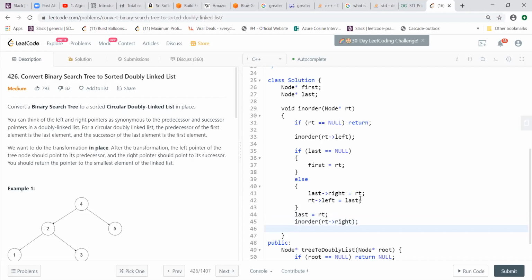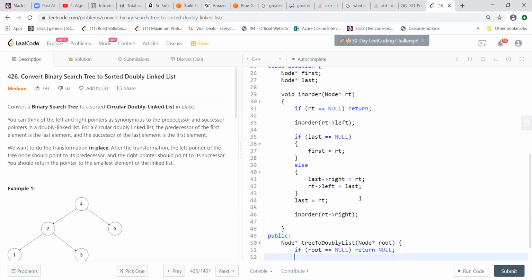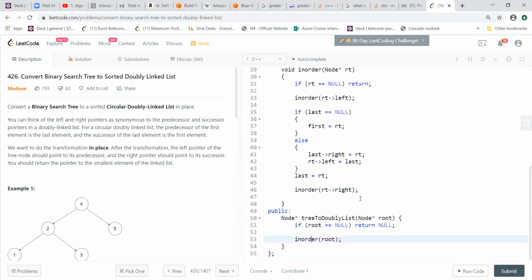So now this will do the linking. But in your main method, you just need to make sure the first and last are linked. First will be linked to the last one.